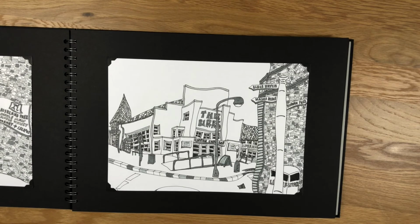Another cinema, this is the Burke Cinema in Aberfeldy. I actually drew this picture loads of times when I was trying to develop a sketching style, so I've drawn this one in lots of different ways before I hit upon this particular drawing style. And maybe I'll show you them in a future video because I kept them all.